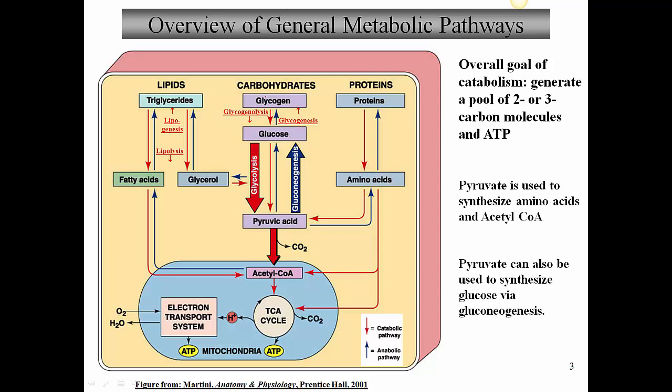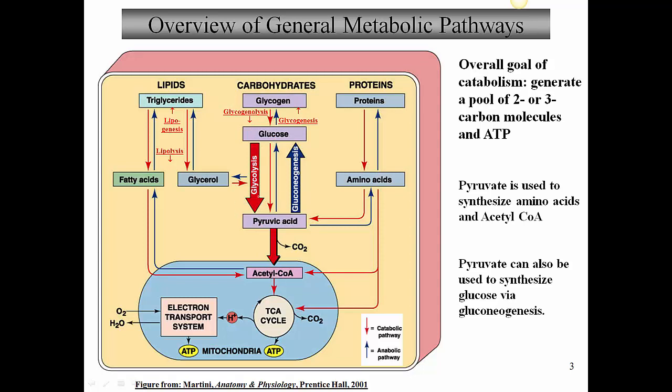We can also go the other way. When we need glucose in the body, we can take the stored glycogen and break it down by a process known as glycogenolysis. So glycogen, olysis, breakdown. We're breaking down glycogen, we can generate glucose, and we can use that for several different things.